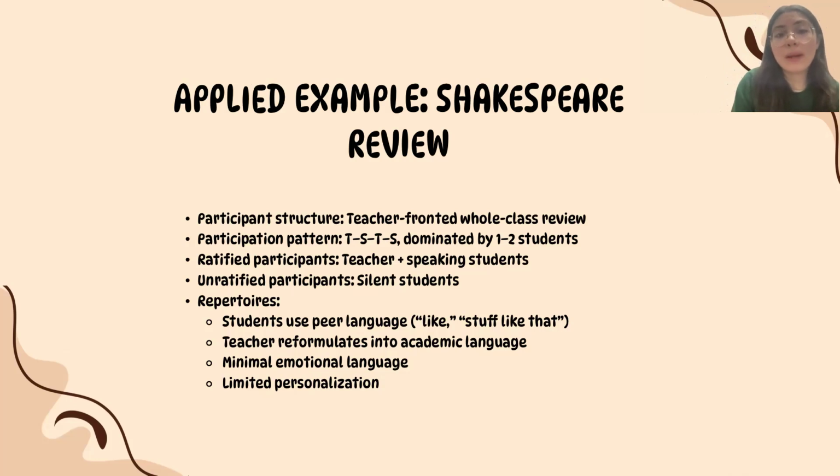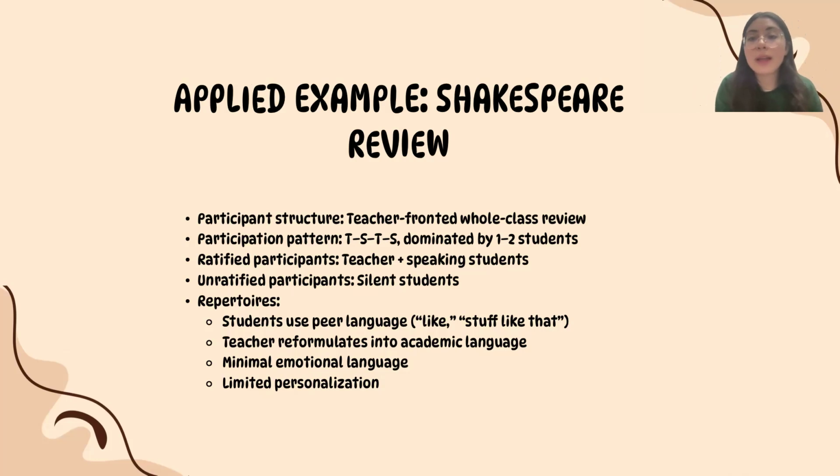And we have participation patterns here. The participation pattern follows a classic teacher-student sequence, but with very limited student distribution. The teacher initiates nearly all turns, and only one or two students contribute verbally, and many students remain silent throughout. This shows that while the structure appears interactive, participation is limited to only a few people.